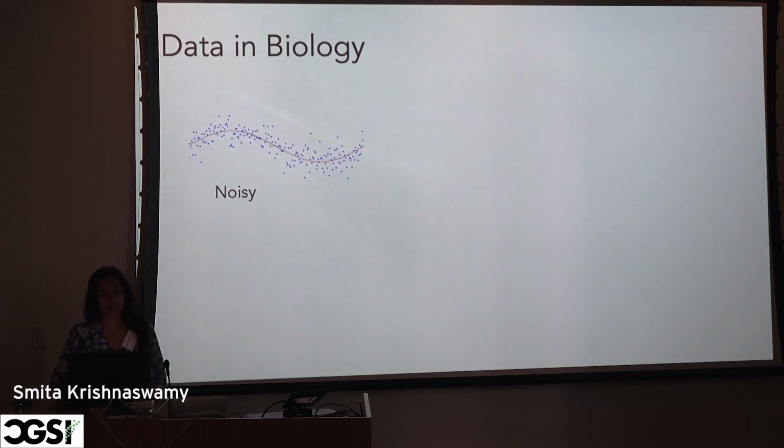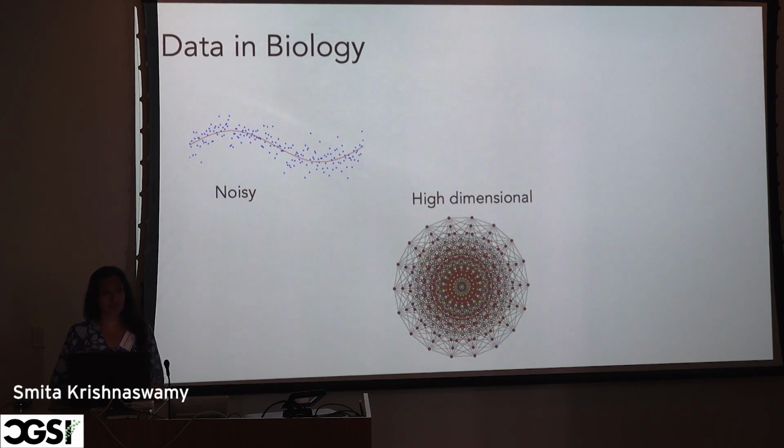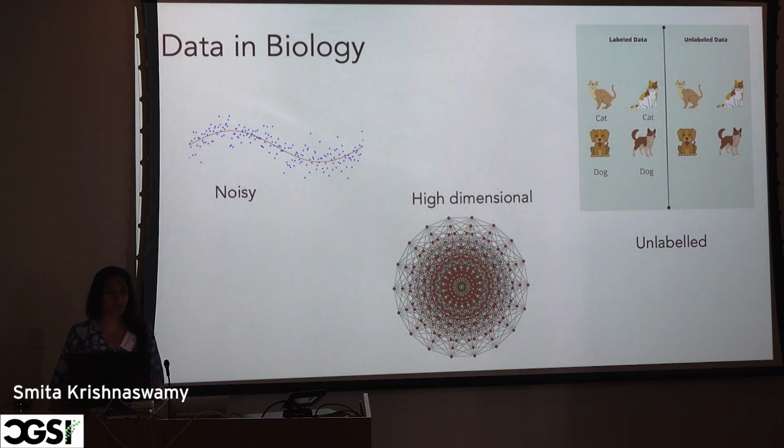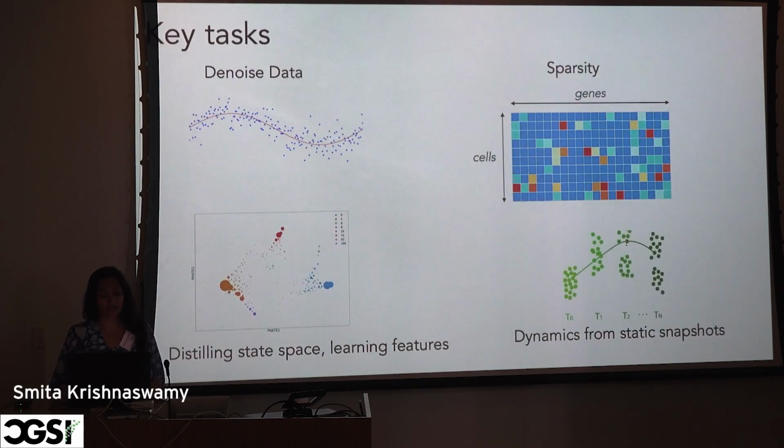As you guys know, this is the general intro that I give. A lot of our data in biology is very noisy, high dimensional, and unlabeled, but we want to do a lot of interesting tasks with it. Initially, my lab was involved in doing the things that normal pipelines do these days, like denoising data, you may have heard of MAGIC, or visualizing data, UMAP, our method PHATE, things like that. But now we can really go beyond that. We can go further than that.